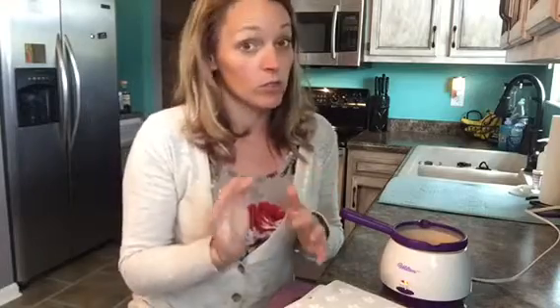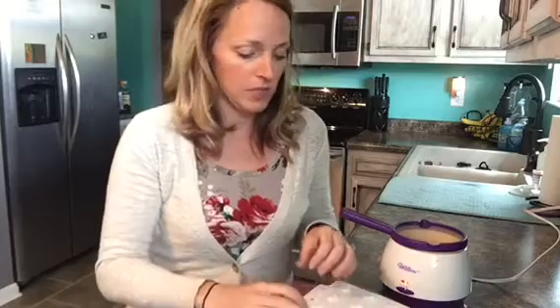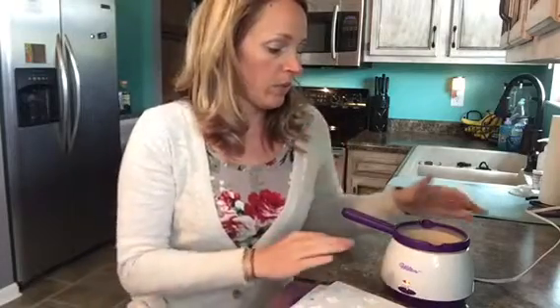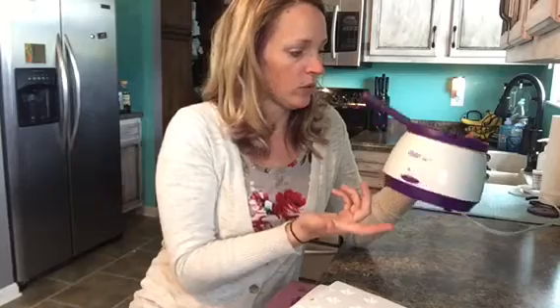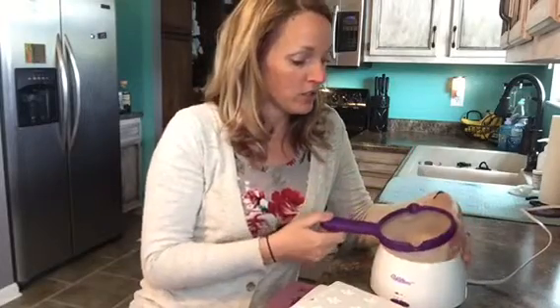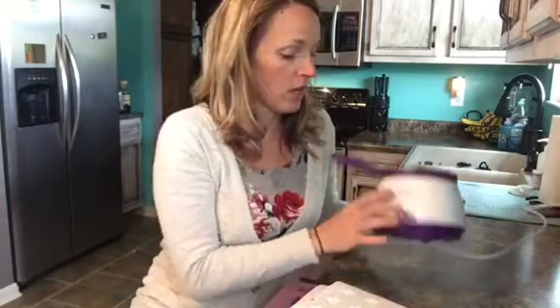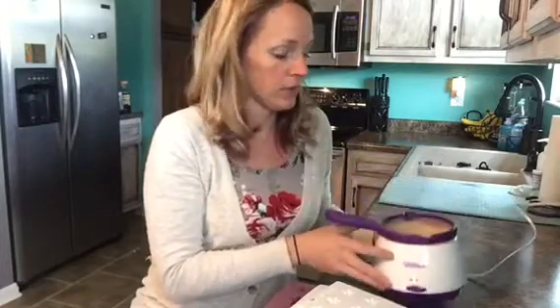Now there are many ways to do samples, from felt strips to cutting them with a crinkle cutter or tons of different ways, but this is what works well for me in my busy schedule. I warm them and melt them into molds. I use this Wilton chocolate melter and I got it at Michaels — because I don't pay full price for anything, of course I had a coupon. If this is something you're interested in doing, look on their website or one of their mailers for a coupon so you can save a percentage off. It was very affordable and it's a business expense, and even better that I can get it at a discount.